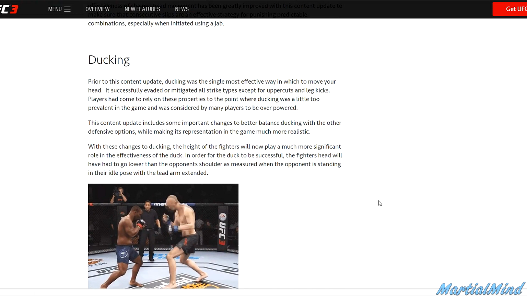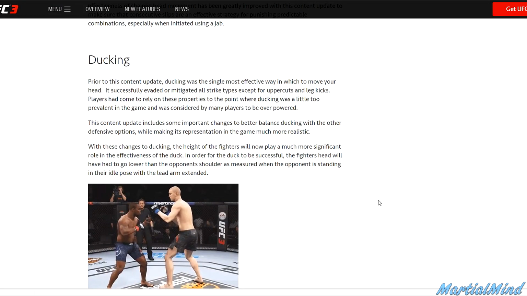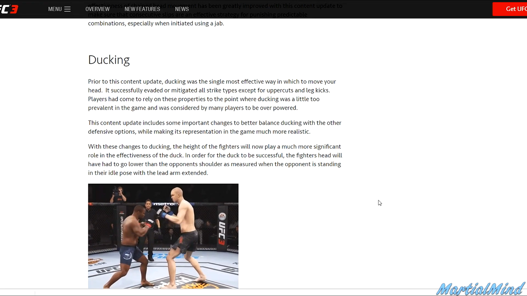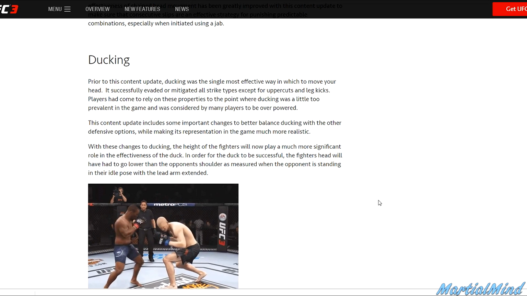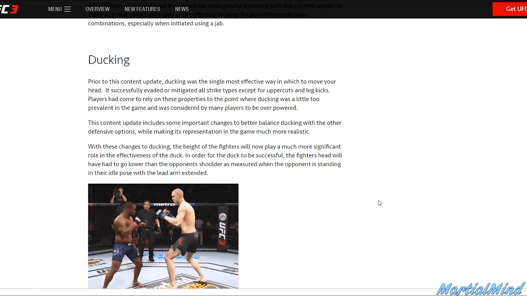Next up, we're gonna talk about ducking, and this one's fairly exciting and also very risky. It says prior to the content update, ducking was the single most effective way in which to move your head, and that is true. If you play online, you remember every single fighter, no matter how tall or big they are, constantly duck, duck. The duck uppercut was the meta. That was what everyone was doing.